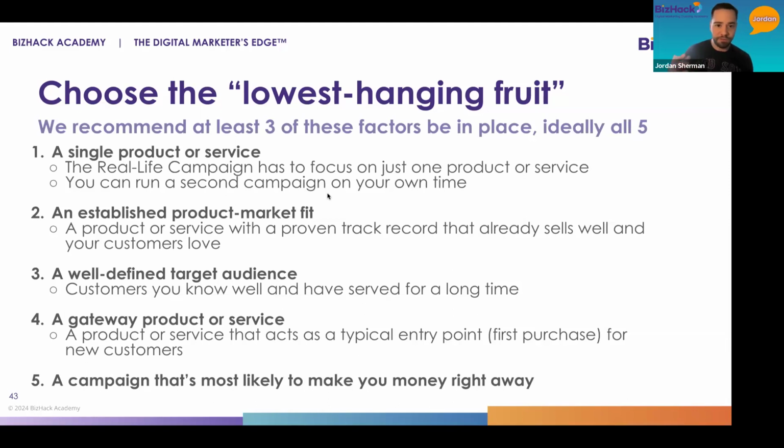You're going to take the best of what you know with the easiest method of doing it, and that will be the 50 to 75, or up to, I would say, no more than $100 that you put behind your initial awareness campaign. That way you're making good on the amount of money that you're spending, but you're also getting some really good information from it too. And ultimately, if you do generate sales because you're really good at it, your audience, and the product or service that you offer is tried and true, it's the most likely opportunity you're going to make money right away from this, even from a test and learn ad.